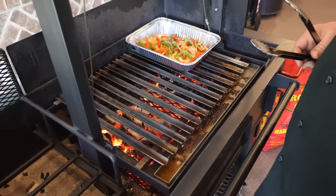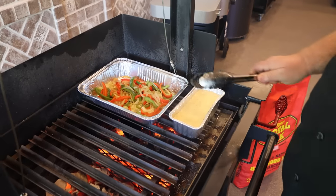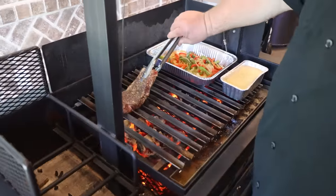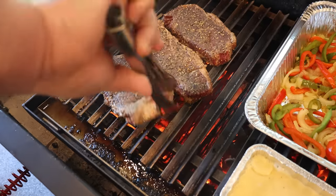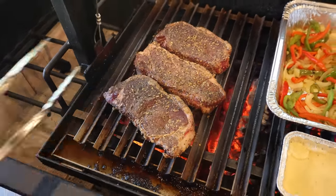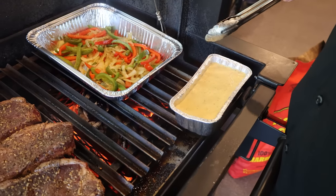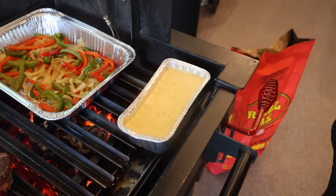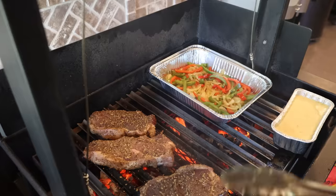I'm gonna move the pan over and set the cheese sauce on the grill because it doesn't need long — just put it down on the end and let it get warm. If I notice it bubbling too much, I'll stir it up. Now we're ready to grill these strip steaks. I'll throw them right on that hot coal, right over the lump. No right or wrong way — you just want to place them so the fat can drip down. Go two to three minutes each side. I'm still keeping an eye on the peppers and onions — they're doing good. The cheese is up front starting to bubble just a little bit. You can't beat beef over hot coals — that smell you'll never forget.